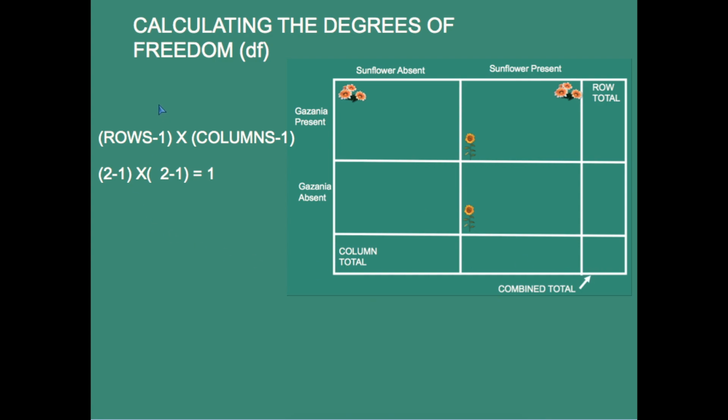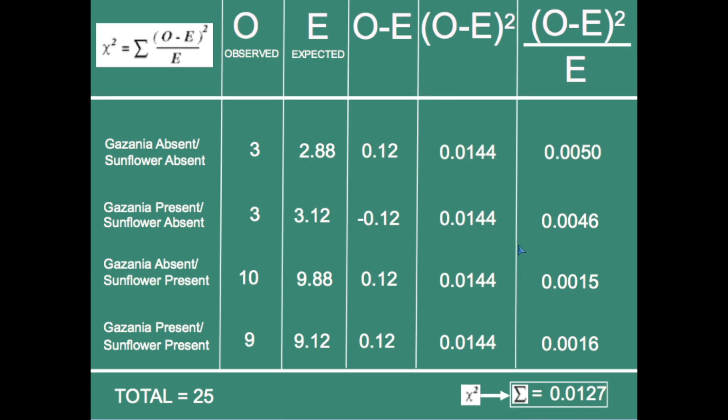Then we also need to calculate the degrees of freedom for the chi-squared test. Using this formula here, we realize that the degree of freedom that we are dealing with in this calculation is 1. Then, with the observed value calculated for all of the 4 boxes and the expected value calculated, we can plug everything into this table and then take the sum here of all of these values. That is chi-squared.